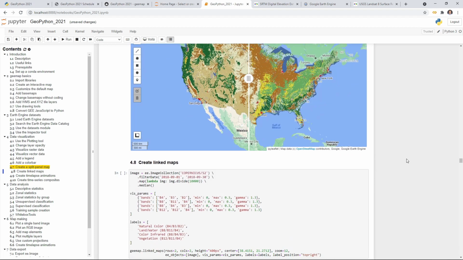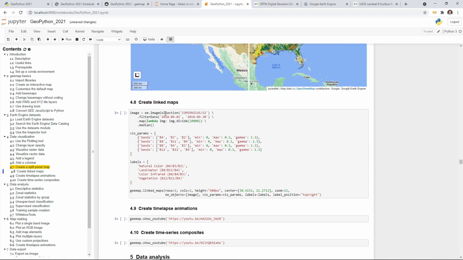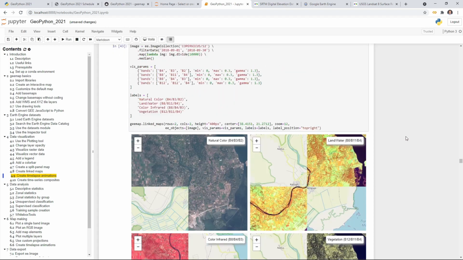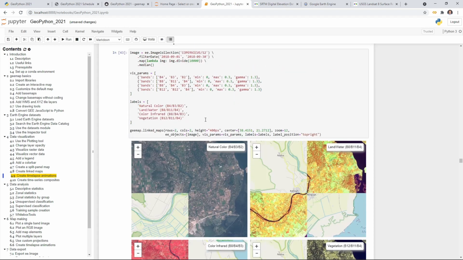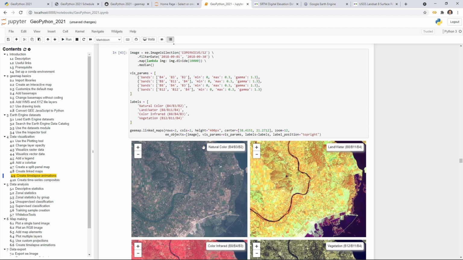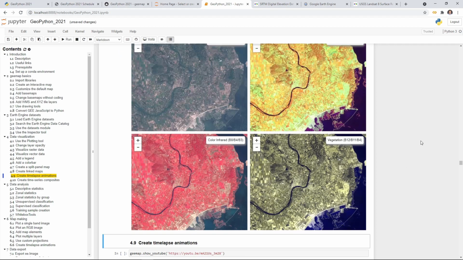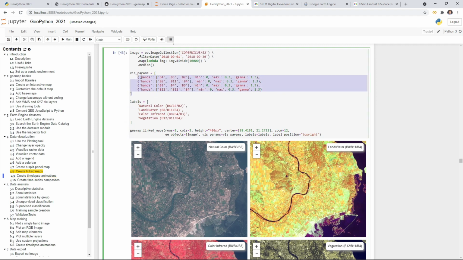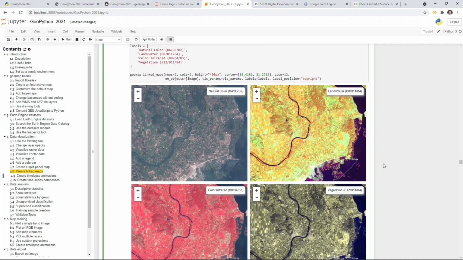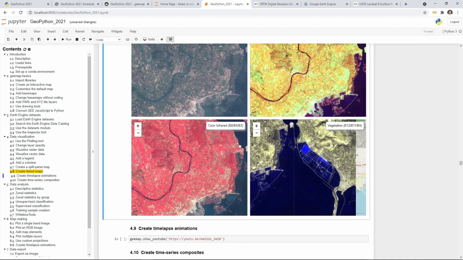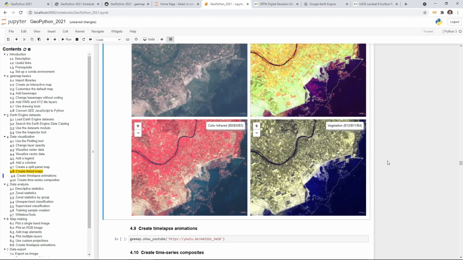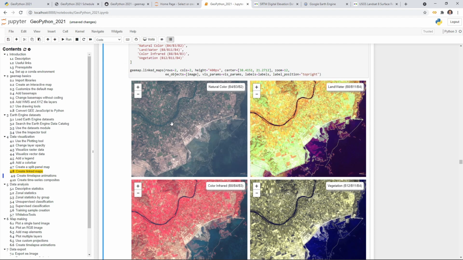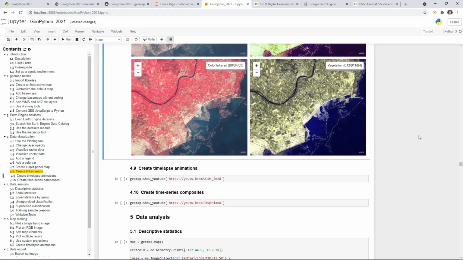Besides creating the split panel map, sometimes if you want to have more, you might want to create linked maps. So in this case, we're going to create a 2x2 linked maps, and behind the dataset is using the Sentinel-2, but you can have different band combinations, for example, natural color and land water. So this is how you can customize, for example, the visualization parameters. This is a list. Within the list, you can pass in how you want to visualize, and all the maps are linked together, so you can easily move. If you move one of those, it's going to move all the other maps. So this is how you can quickly visualize the different combinations of bands for a certain image.